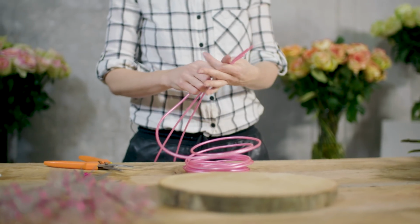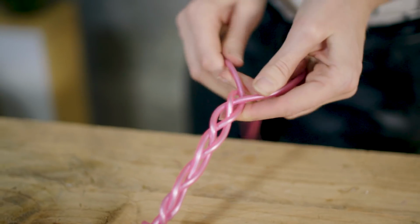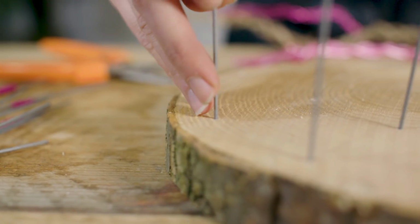Because it's Valentine's Day soon, I want to make like a strangled love design. So I'm gonna show the strangling love also with these details of braiding. It's time to place in iron pins with the glass tubes.